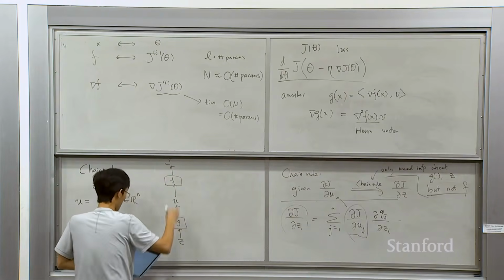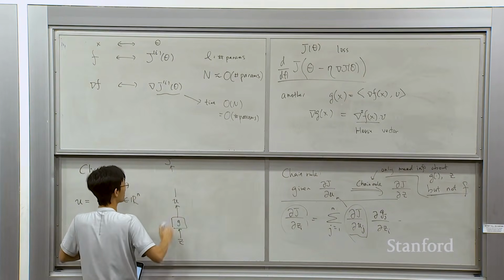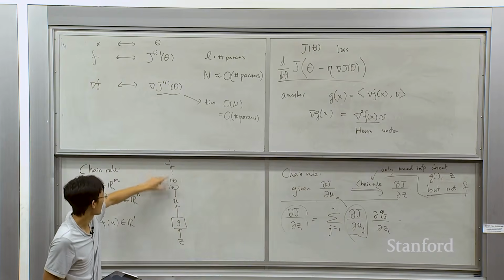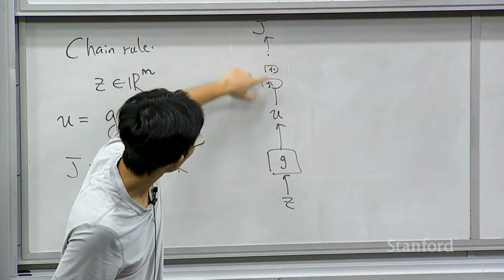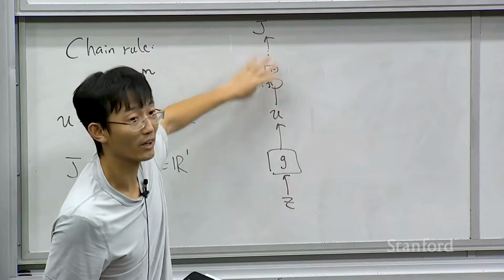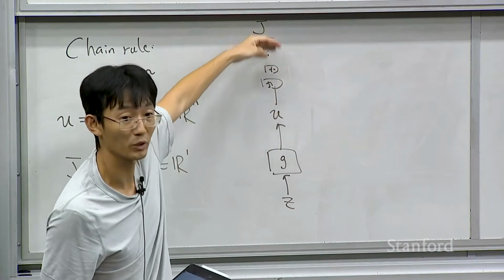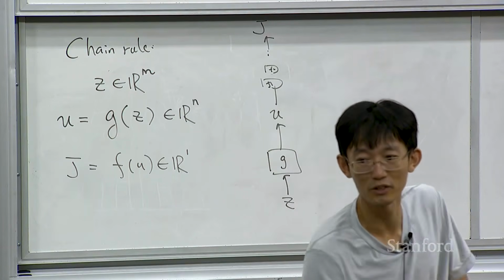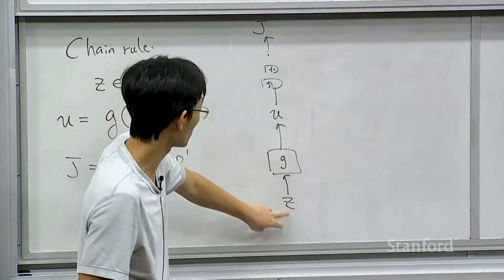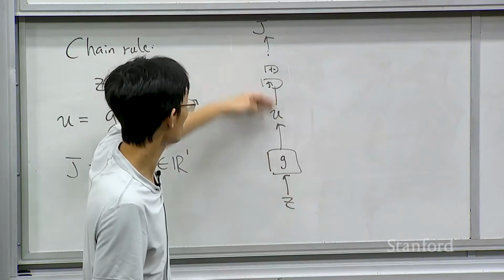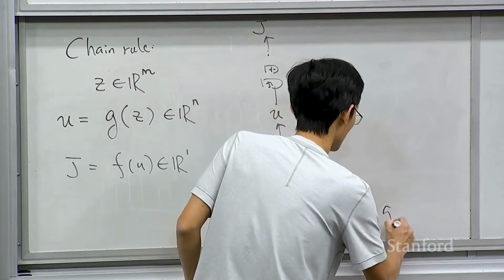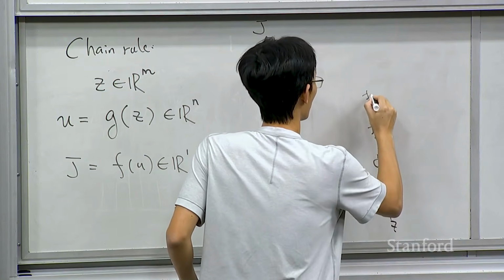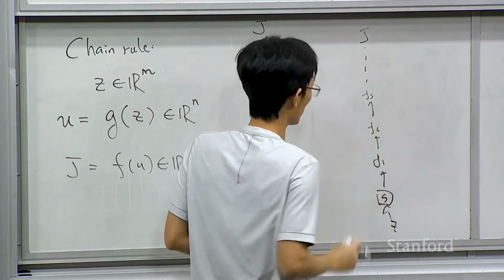Even if F is a very, very complex function, say a sequence F1, F2, and so on, it doesn't really matter. As long as I know dJ over du, I can forget about how I got all of this; what happens here doesn't matter at all. So that's the magic. In some sense, it's Markovian: you can forget about the past. When you compute the gradient with respect to the first variable Z, maybe it's a sequence of operations, for example Z, G, F1, F2, F3, and so on, until you finally have a scalar.